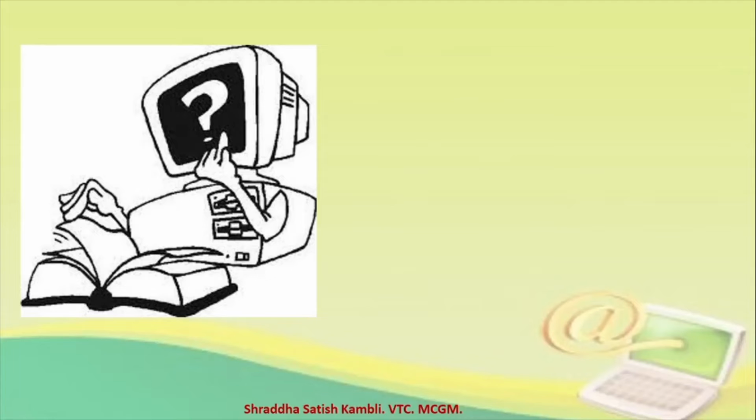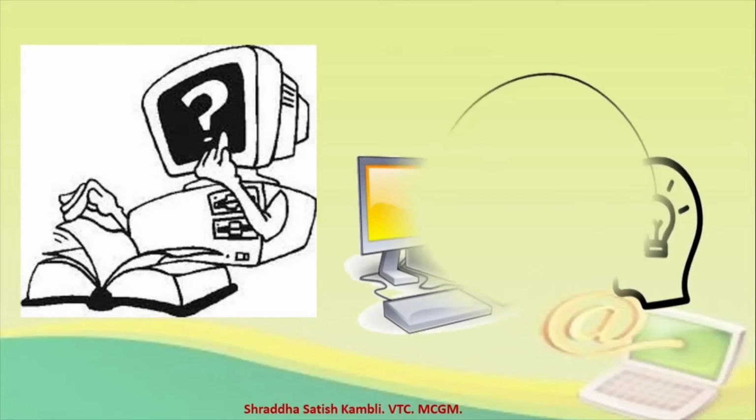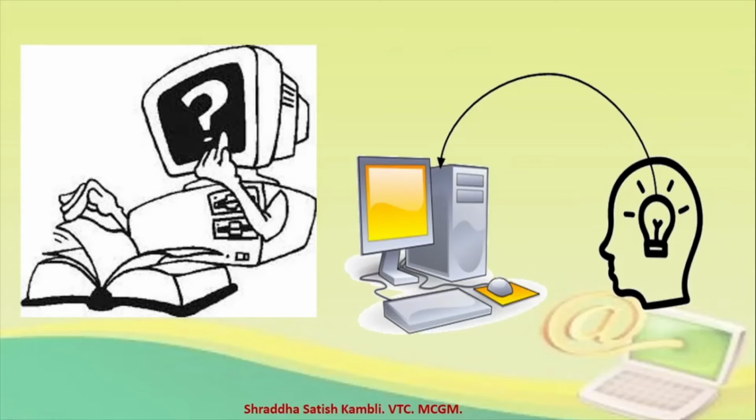Now, does the computer have any intelligence of its own? Can the computer think? Can the computer take decisions on its own? Can the computer, you can say, behave like a human being and make judgments? Not at all. The computer just follows instructions blindly. And where do the instructions come from? The instructions have come from the brain of the programmer. Okay, so in a way, no matter how intelligent the computer is, it is working according to the instructions of a human being.